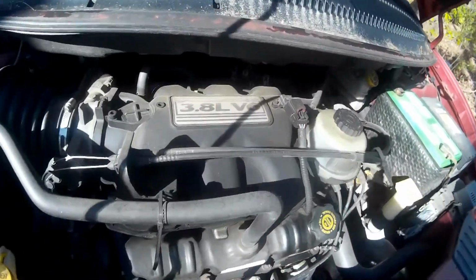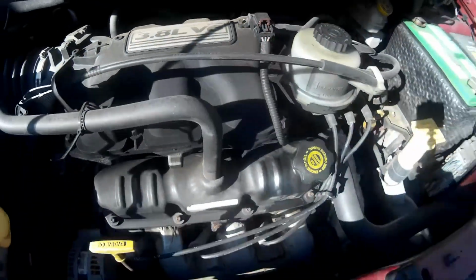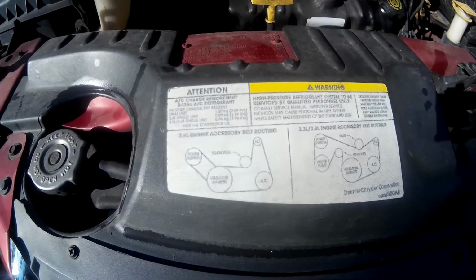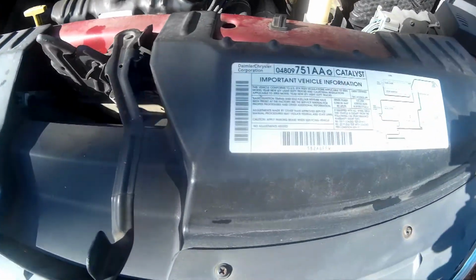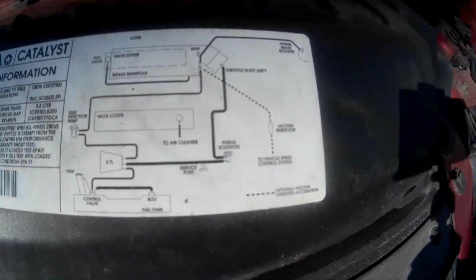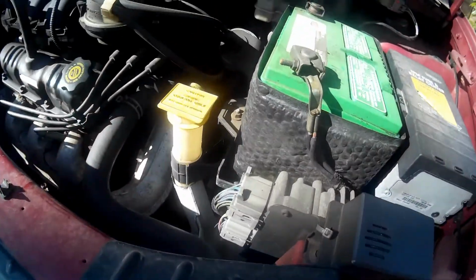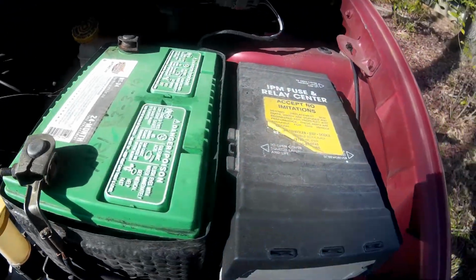It makes 215 horsepower and 245 foot-pounds of torque, and is mated to a 4-speed slush box. Gas mileage for this powertrain ranges from 18 city and 25 highway miles per gallon, which is roughly low 20s in average driving. The towing capacity ranges from 3,500 to 3,800 pounds, but seriously, what the hell are you towing with this?